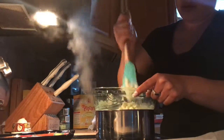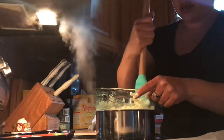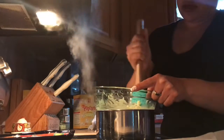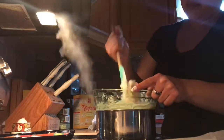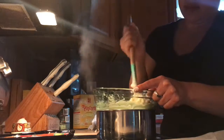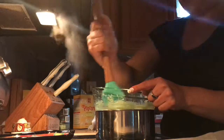Just continue mixing it. There's also these little strips that you can put into the chocolate to help get it smooth. I believe they're called melting strips or something. I'm not too sure, but I'll link them down below for you guys. So if you guys are interested in doing those, maybe that'll work better if you use those little strips in the microwave. Maybe it'll help smooth it out better. But I tend to use those little melting strips for the actual candy melts, not the chocolate chip melts.